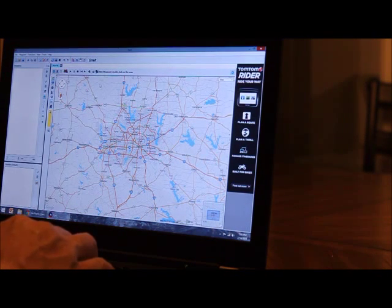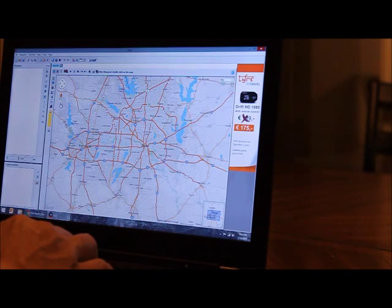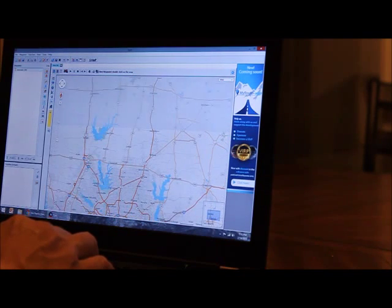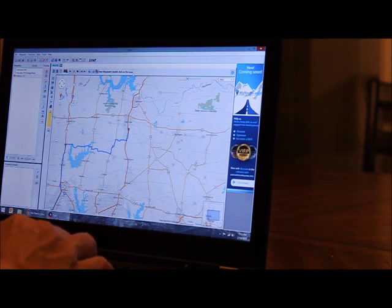Now on to using Tyre. It's very much the same thing. You've got a little box over here where you can type in the address that you want to start at, or you can zoom in and just click on the location. Again, it's a right click. You can do waypoints provisionally or immediately. It's easiest to do it immediately. So same with the Ride Planner, you just keep going and add all your waypoints. The difference with this software is you don't have to come back and change your locations to waypoints.